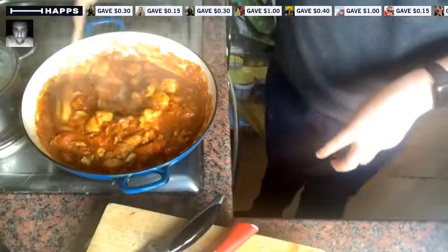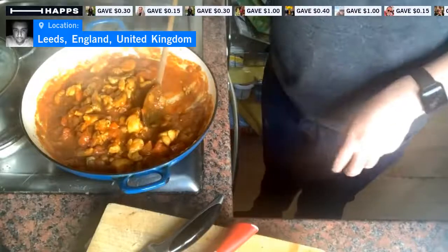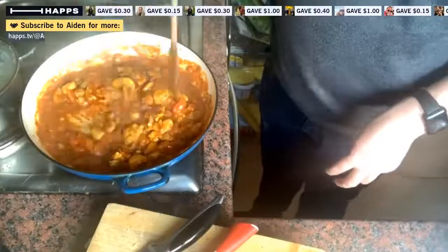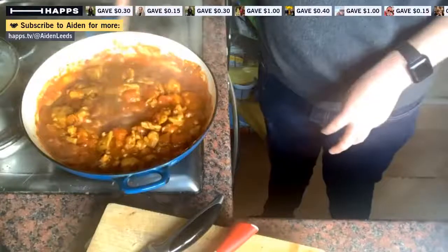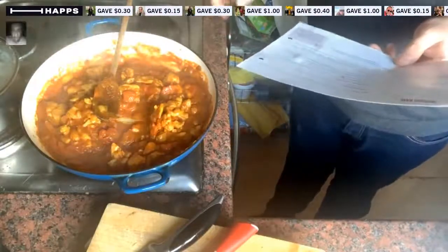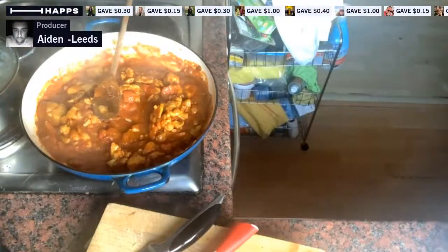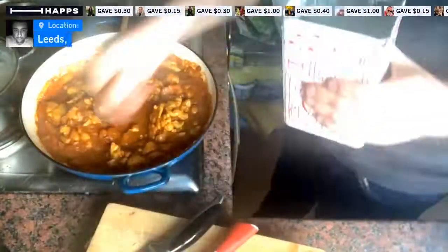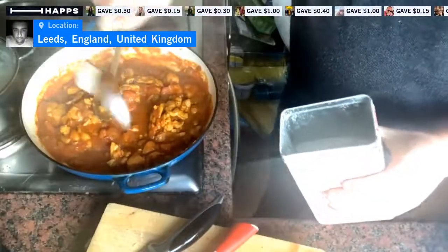Let's give this a nice stir. Turn it down again. I turned it up too high this time. This is going to be absolutely amazing. Turn my oven down slightly as well. So as I say, you would add your potatoes in at this point. We're just going to add a teaspoon of sugar. So in goes the sugar. There we go.